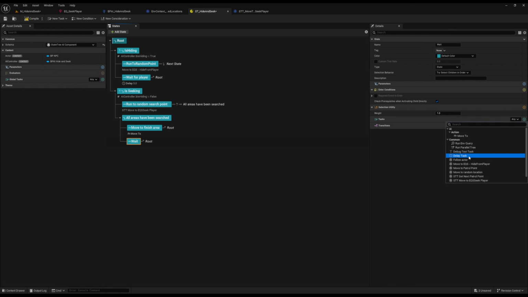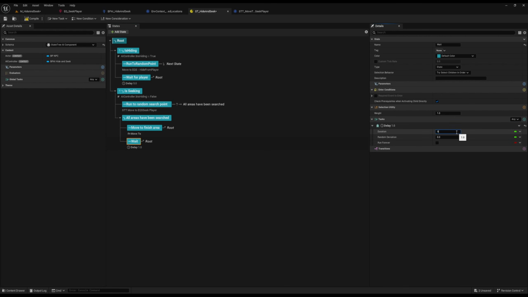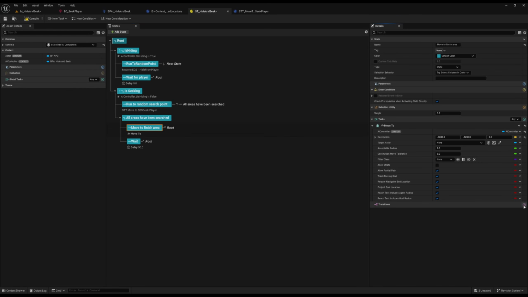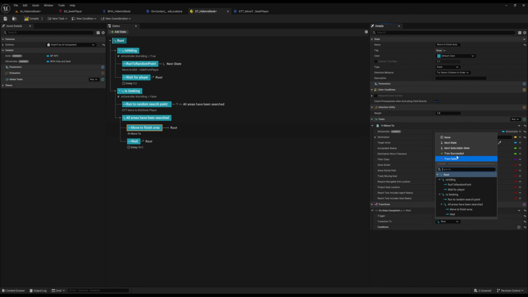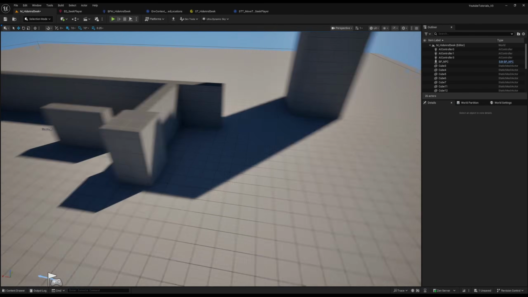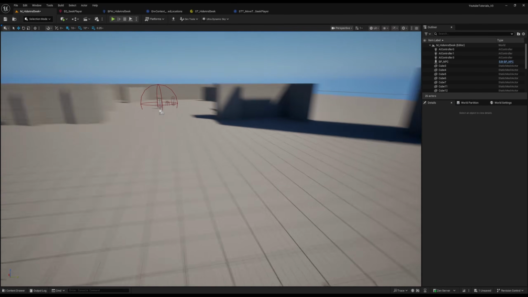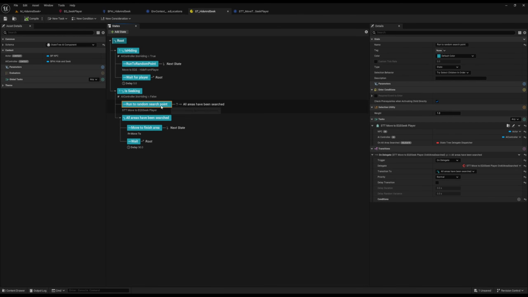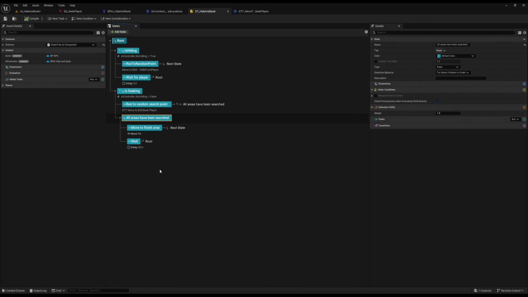They will just stand there, I don't know, for 90 seconds, for example. And we'll make sure this has got a transition to go to the next state. There we go. It means they'll stop, they'll run down here, and they'll wait here, ready for us to do whatever when we get to that part. It's just temporary code. So if all areas have been searched is called, they will jump to this one and run these. That's all good.